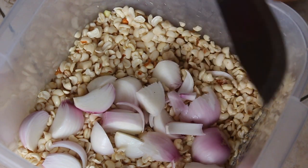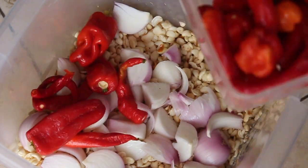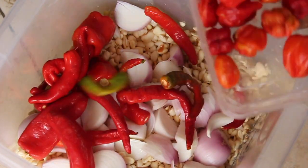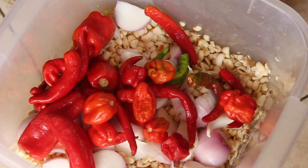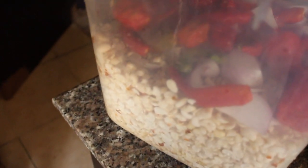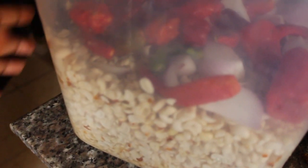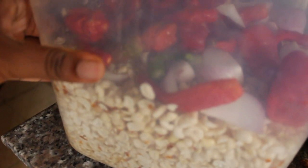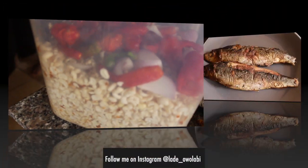And so I'm adding onions first, and I'm just going to put the peppers like that. I started with the shombo or chili, and I put the atarudu. I didn't put all the scotch bonnet because I didn't want it too hot. It's not really pleasant to the bum when you're going to the bathroom if it's too spicy. And we don't want people having running stomach because of moi moi. So we just try to keep it as mild and simple as possible.